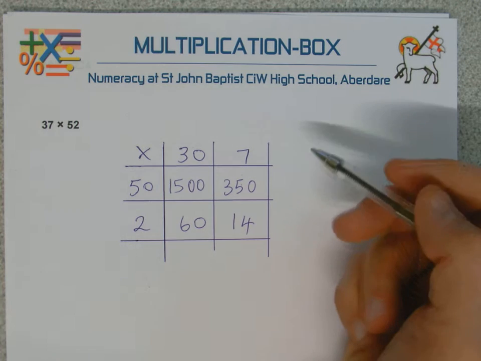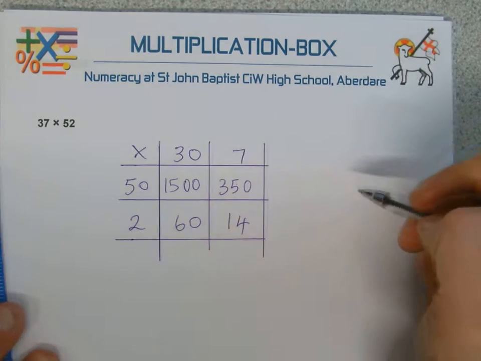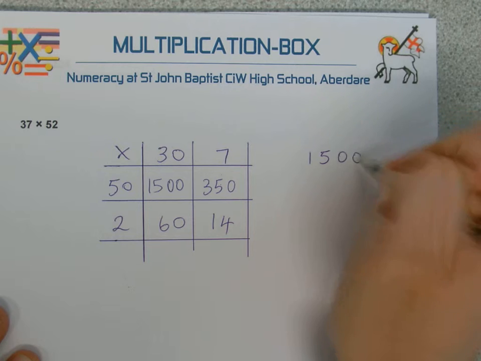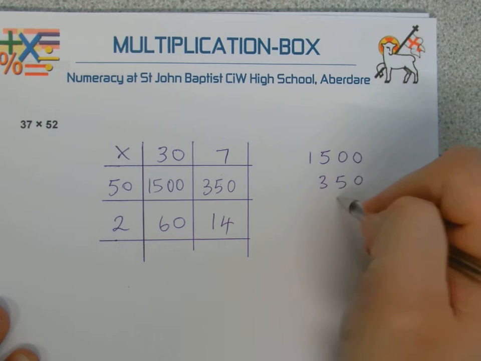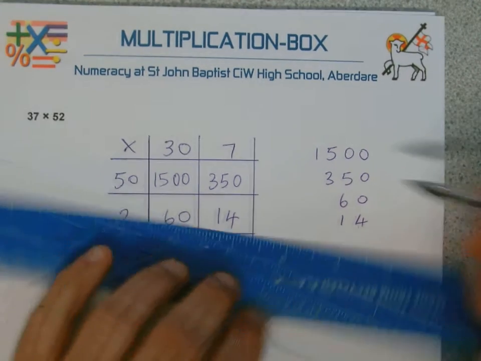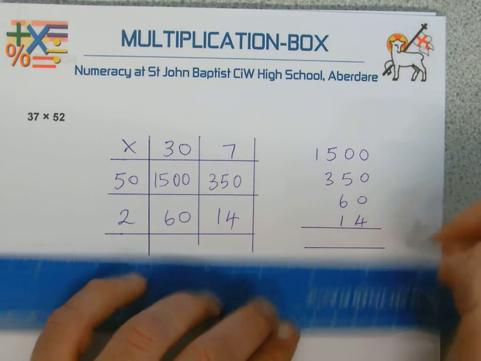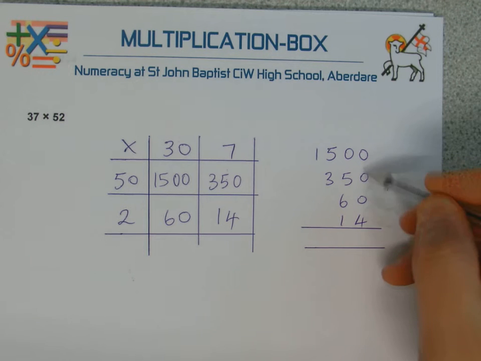All we need to do then to complete the calculation is to add them up. Add these values we've just worked out. So by the side here I'm going to line them up, preferably the largest number first, put them in order so it's a lot easier then to add them. Okay, so you notice that I've lined up the units, the tens, the hundreds and the thousands. So along the units there you can see I've only got 4.